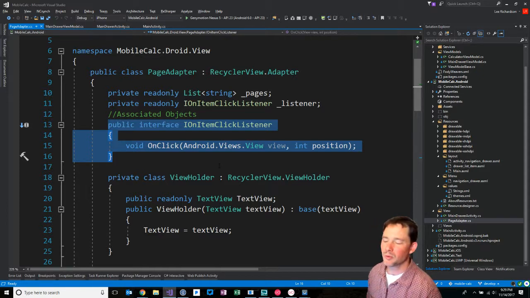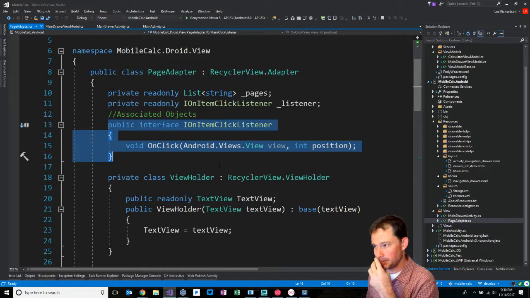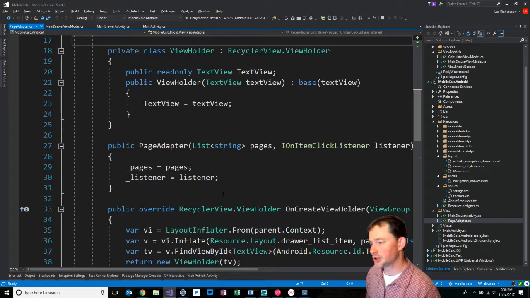I think what would probably be cleaner is to either have an event and have the event be subscribed and unsubscribed, or because this adapter already knows about pages, it should just automatically navigate into the page, and it should be passed in a list of page names and activities to invoke. And I think that's where we eventually want to head, just to give you a big picture of where we're going. For now, let's just investigate a little bit further.